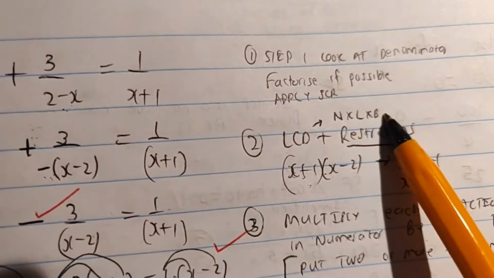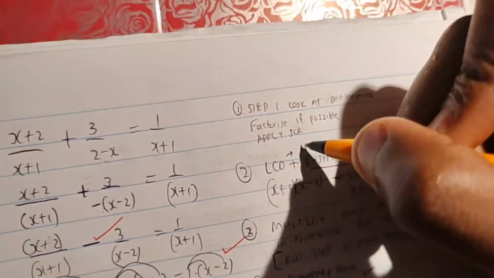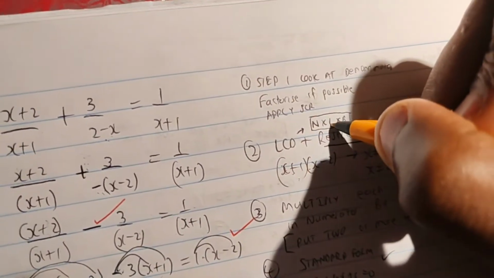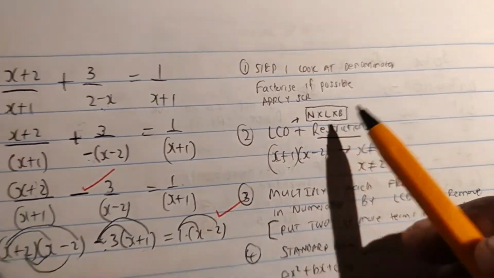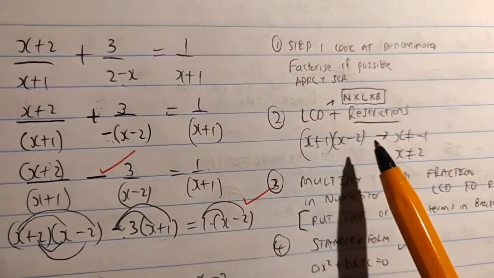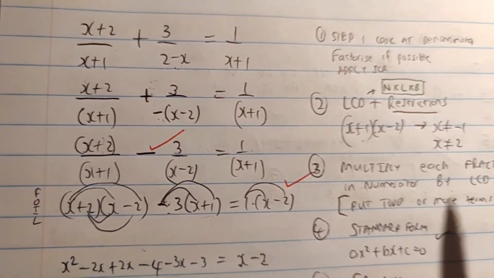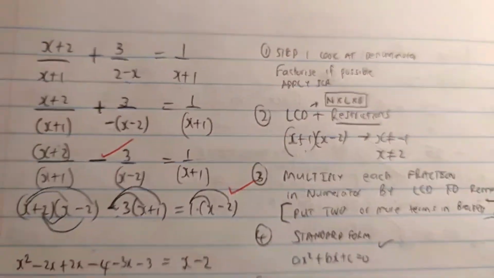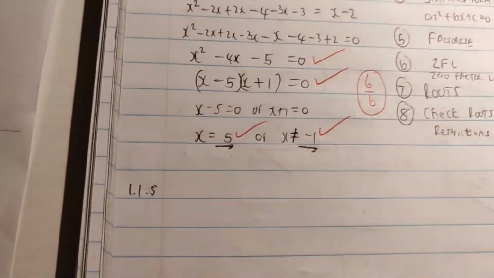You then multiply that with the lowest common multiple bracket. The product of the lowest common multiple number, the lowest common multiple letter and the lowest common multiple bracket is what forms the LCD. The composition of the LCD is formed by that. Then you write your restrictions based on the LCD. If the LCD is complete, your restriction should be fine. But you also have those things to look at as well.